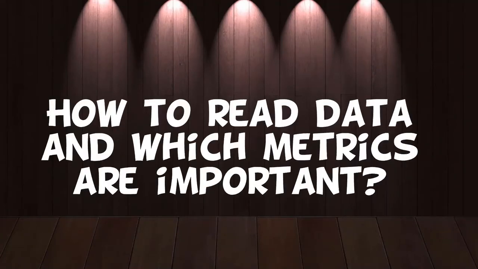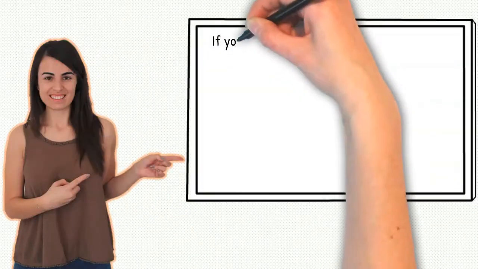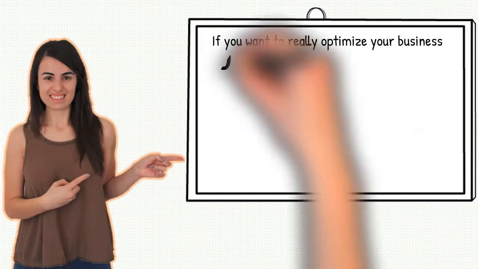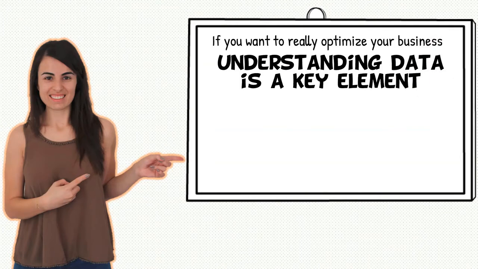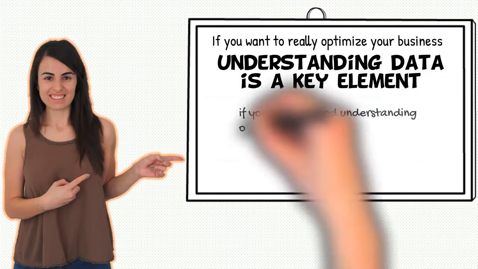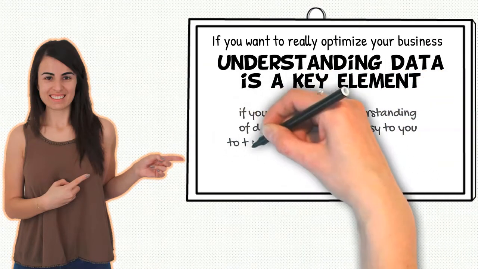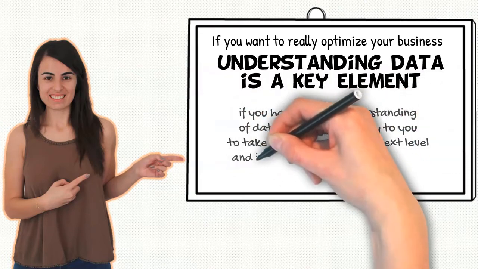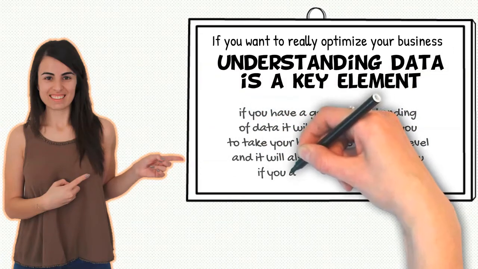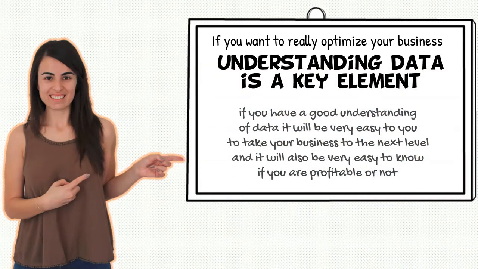After learning how to set up your ads, in this lecture we are going to discuss how to read your ads results and how to analyze them. If you want to really optimize your business, understanding data is a key element. If you have a good understanding of data, it will be very easy for you to take your business to the next level. And it will also be very easy to know if you are profitable or not.